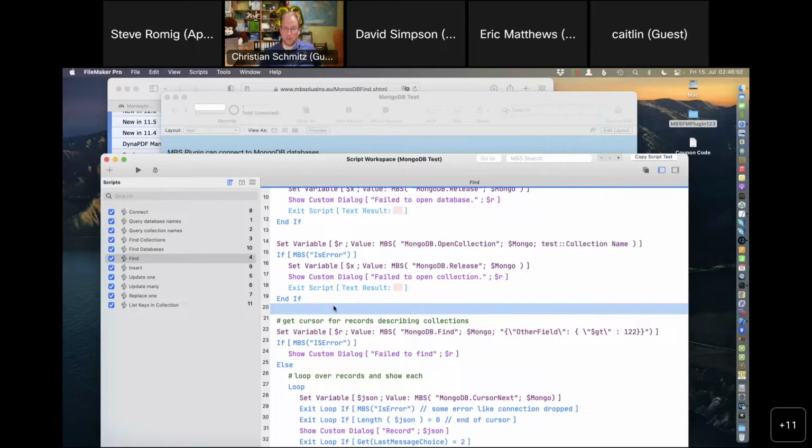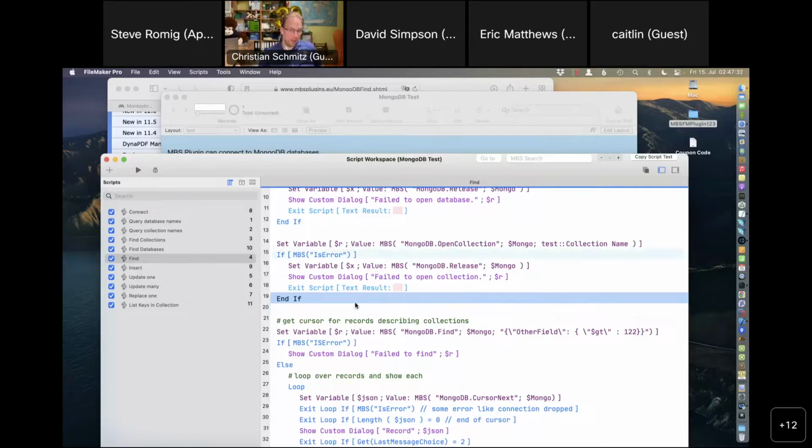Yeah, we had this idea. We should make an example soon. For example, we could have a database to manage something like a to-do list in FileMaker. And whenever you commit the record, we could make an update call to the MongoDB to mirror the FileMaker record in MongoDB. And also when you go on a record, we could make a query to see if the MongoDB has a newer one and then query it. So you may find use for that. And if you need more, let me know.